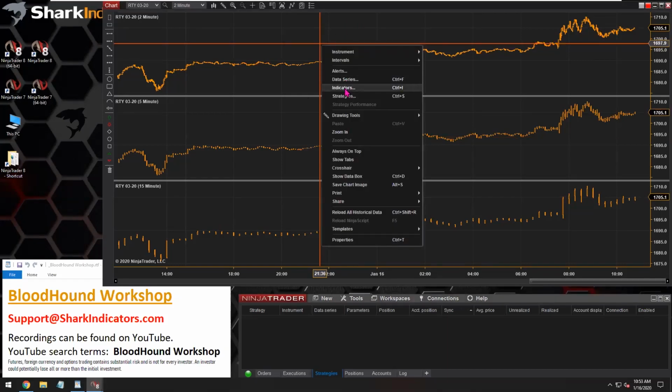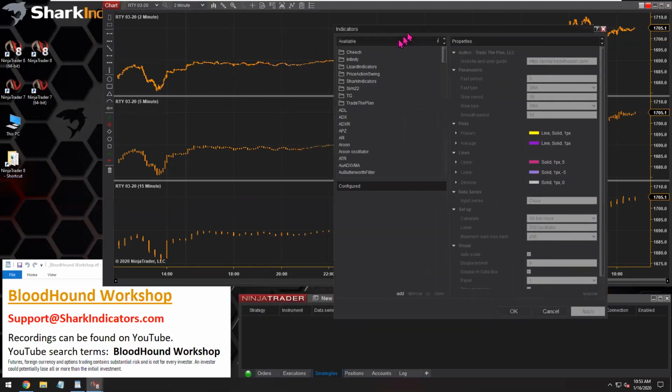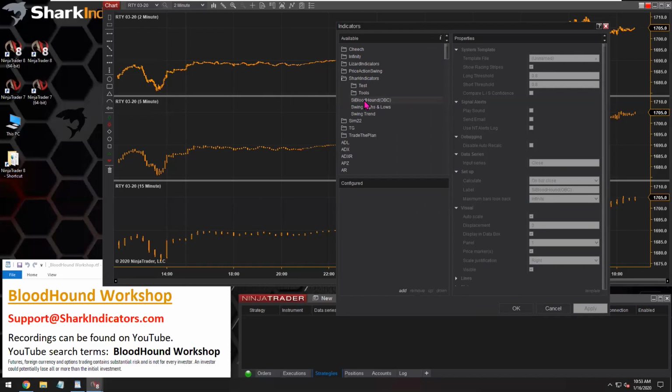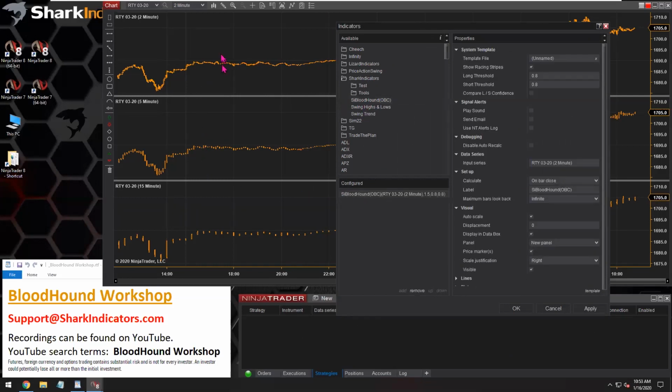So the confusion is that when you add BloodHound to your chart and you've got 3 time frames, people are thinking that somehow BloodHound is going to operate or interact with all 3 of these charts on this one chart. But no, that's not what indicators do.